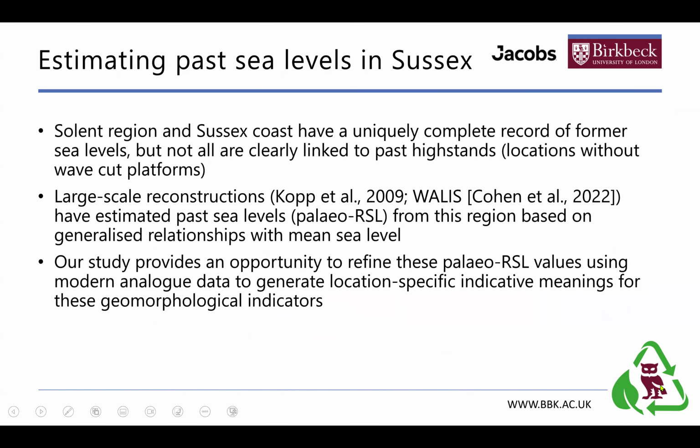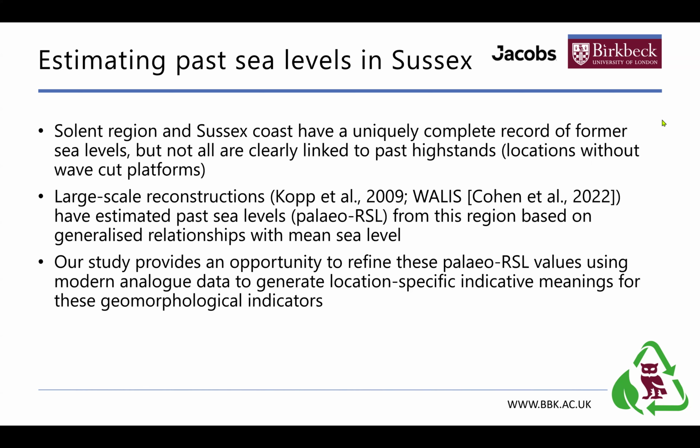The reason we did it on the Sussex coastal plain is because they have a really complete record of former sea levels. In lots of places you only have one raised beach from one former high stand. So it's a good place to do it. Not all of them have these wave cut platforms.